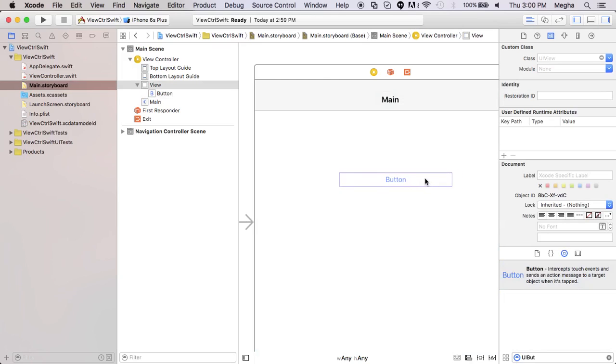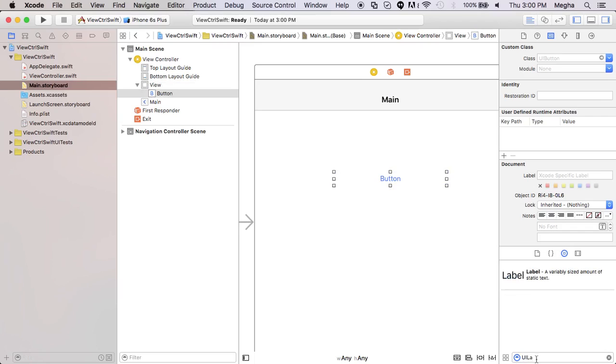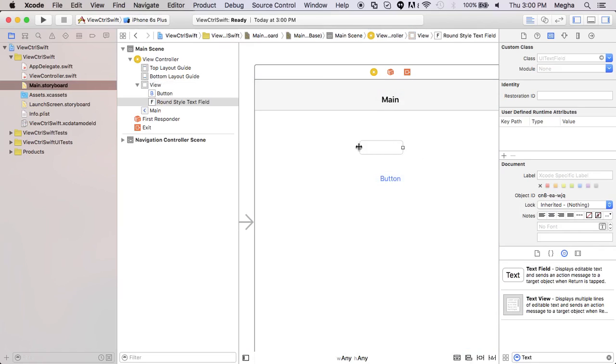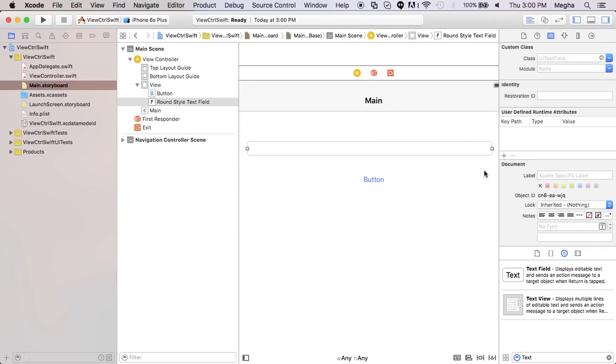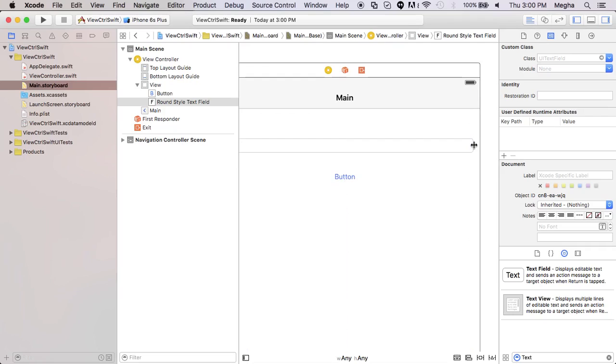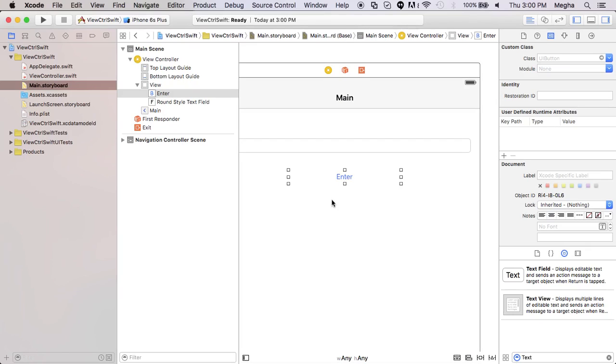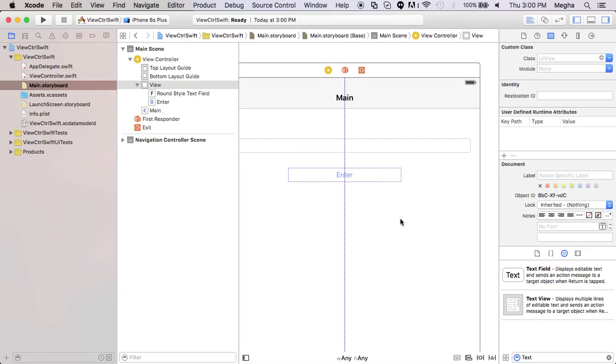Maybe we'll also keep a UILabel. A label doesn't serve any purpose, we can't change anything, so I'll start with the text field. Say enter whatever, something that comes to my mind.